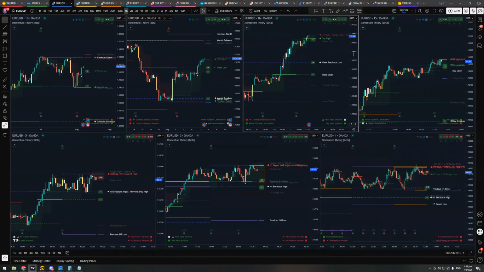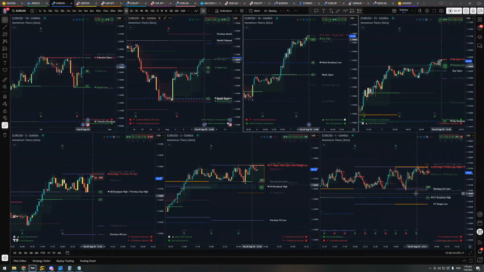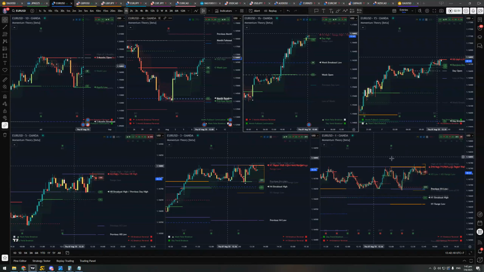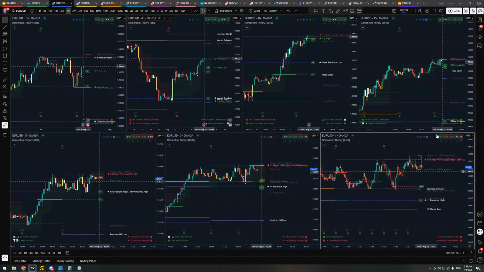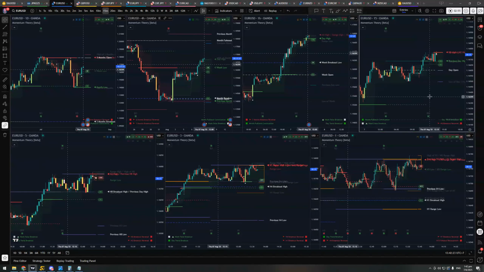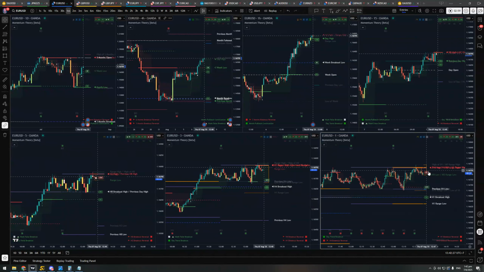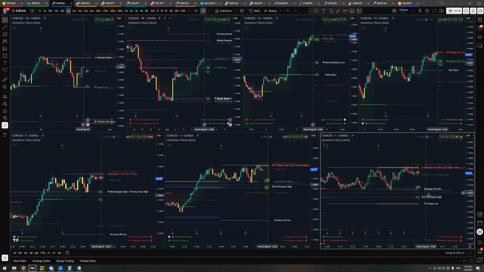M1, I prefer the other ones better, but the M1 will allow me to see the move in more clarity, so I'll keep it up as well. But 100% this is going to be a breakout. I do want to see price come down first. That would be ideal. And if it does do that, then I'll look for an entry from down here.